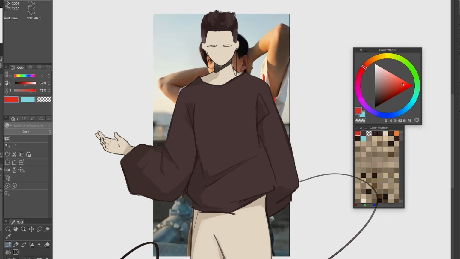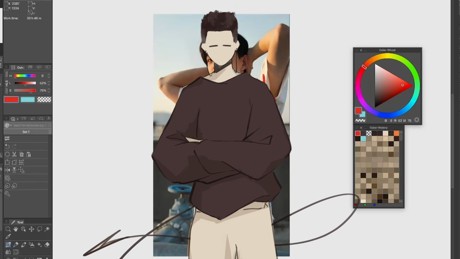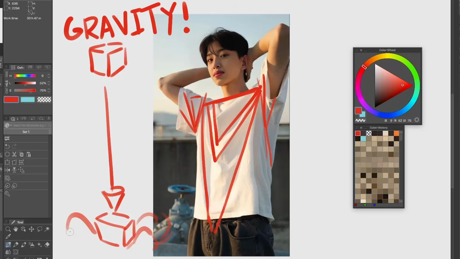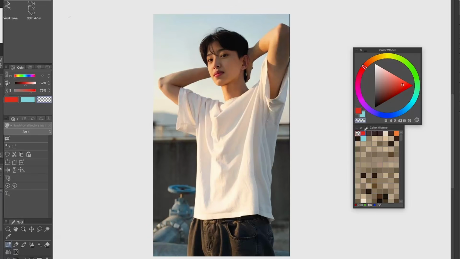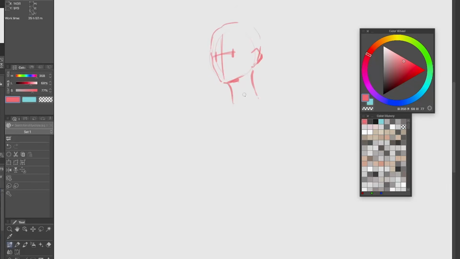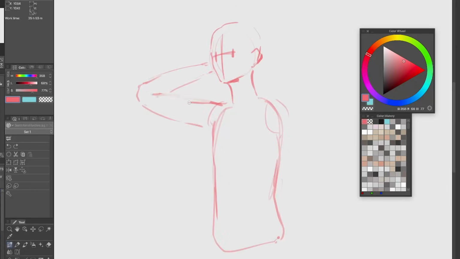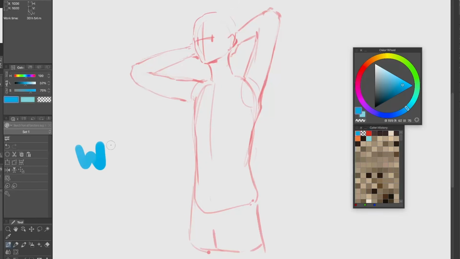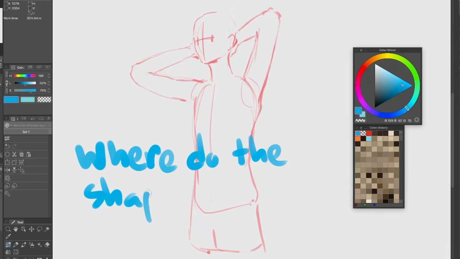Well, it all comes down to a few key things, mainly being gravity and tension. If you can tell, gravity exists. So every piece of clothing normally is being pulled down, with the only thing really holding up, say, your shirt being your shoulders or arms. Now, to explain this further, we're gonna have to go step by step. So first, we need to draw a rough diagram of this guy's body, which I've been drawing in the background. Let's analyze the mechanics of this shirt. Where and how exactly would shapes like triangles form?